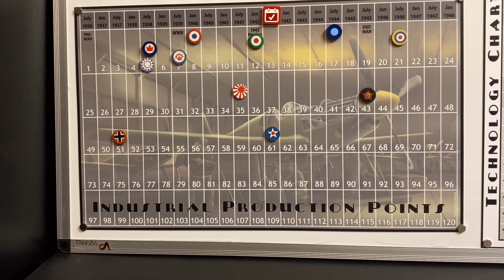KMT is on 5. Actually, the United States saved one. That'll give them 74. KMT is on 5, plus 1 for the Burma Road being open. We'll give them 6. This is Ozark Outpost. Over and out.